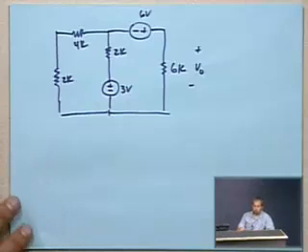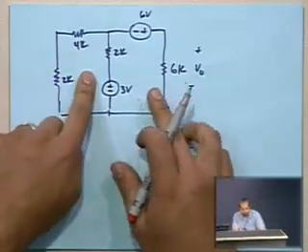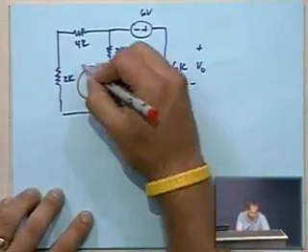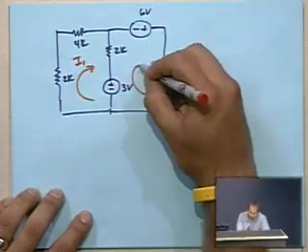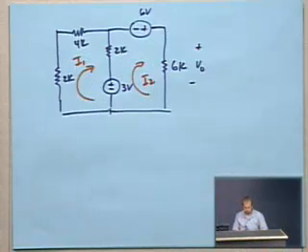So let's define our loop currents. There's going to be 2 of them. You look at that and say, all right, there's 2 panes in the window, this one and this one. So here's our loop current I1. Here's our loop current I2. We are done defining loop currents. Start writing our KVL equations around here.